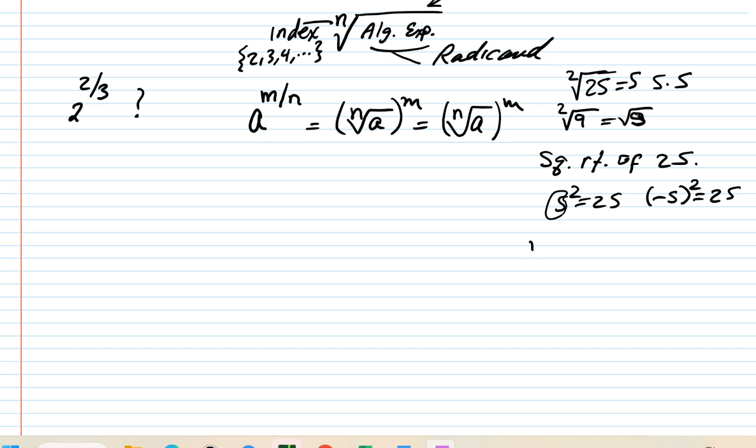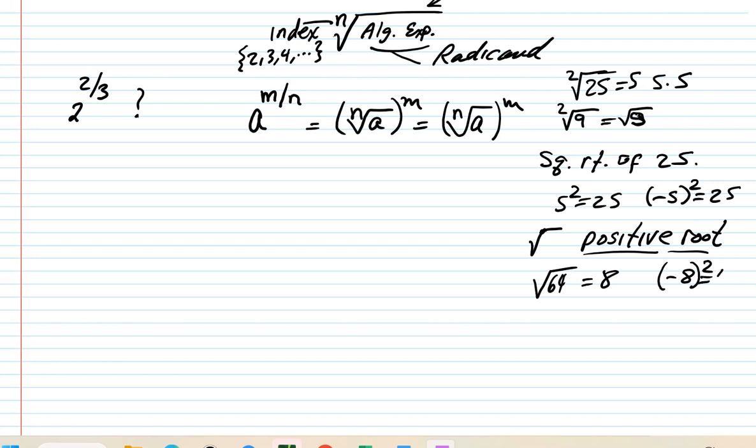Now we are interested in positive answers. Indeed, the square root symbol represents the positive, or we'll call it the principal, root. We know that the negative root works, but in our work we're interested only in the principal or positive root. So instead of saying that we are interested in positive roots, we simply use the symbol. So if the symbol says the square root of 64, we know that the answer is going to be 8, although negative 8 squared works too, right? But we use the square root symbol. That means principal root or positive root. So that's a real quick review of radicals.